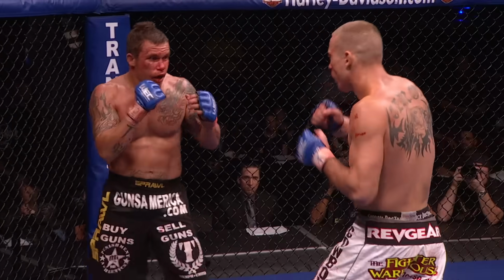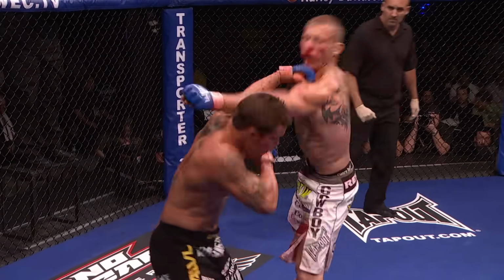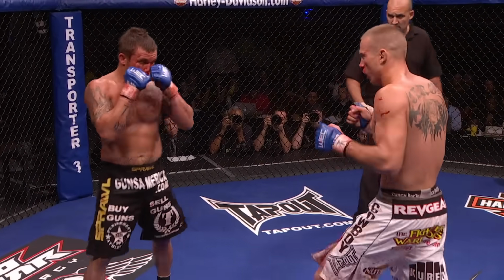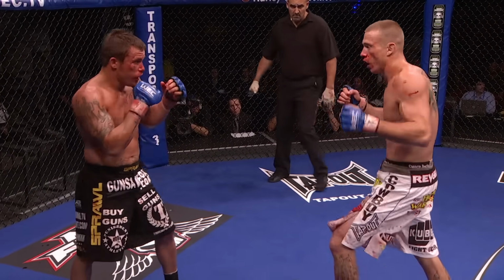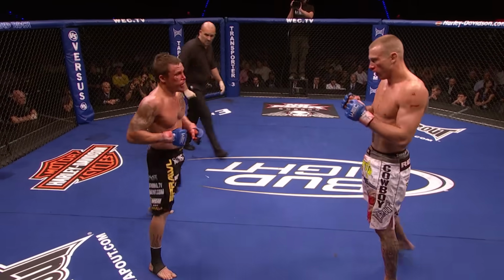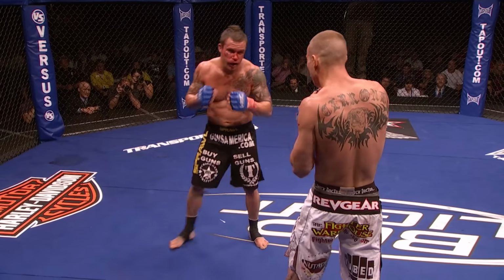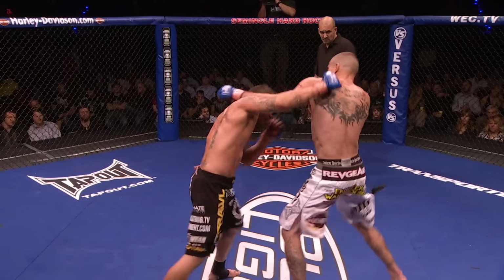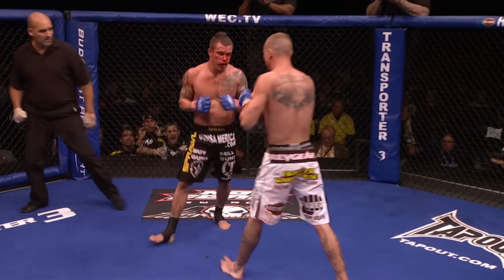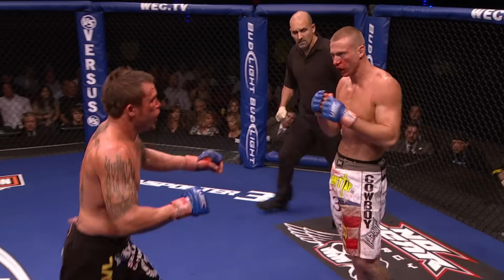I'll tell you what, we've seen action just in a round and a half. We've seen a lot of fights that go 5 rounds. Rob McCullough can start maybe if he comes in, closes the distance with his jab and fires an overhand right. That's still an opportunity for him to land that shot because of Donald Cerrone's posture with his left hand. There, the right hand again lands. Again, oh, right hand again. McCullough, right hand again. I guess we all see it besides Donald. Yeah, pick your hand up.